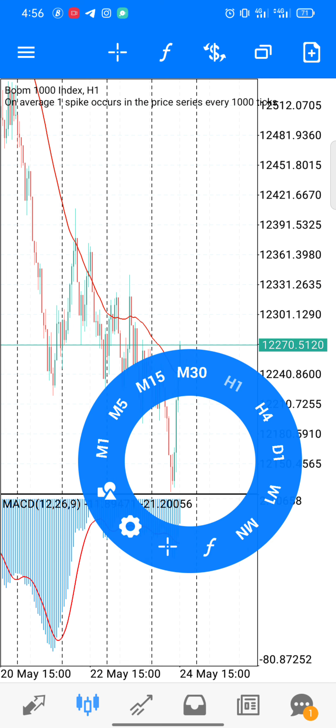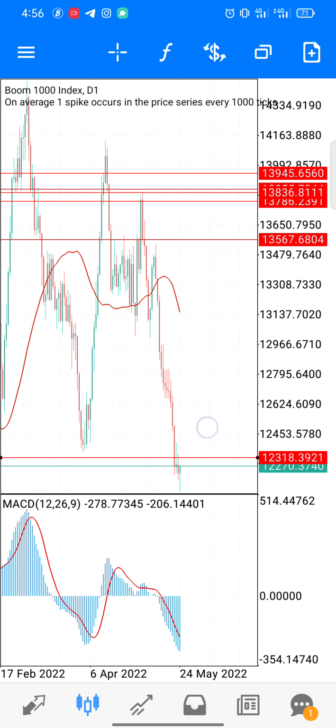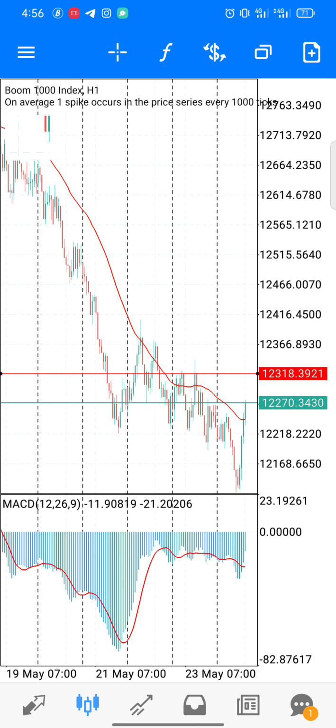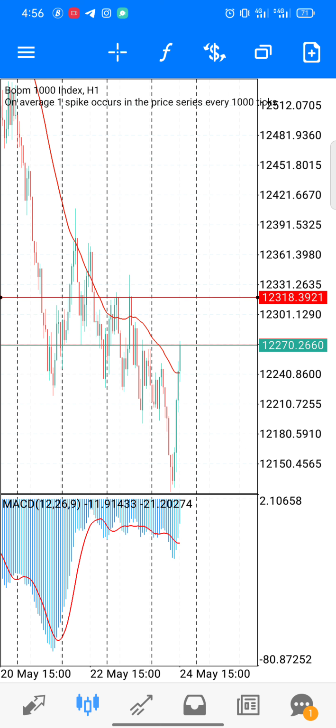So I've seen this market is going to make some move, like hitting this previous support level, then continue the downtrend. Remember guys, I usually say that you should make the trend your friend. As you can see, on the 1 hour time frame, it's on a very long downtrend, so it is advisable to follow the trend. If I'm selling right from this point, I'm going to be placing a stop loss above this previous high, right here.